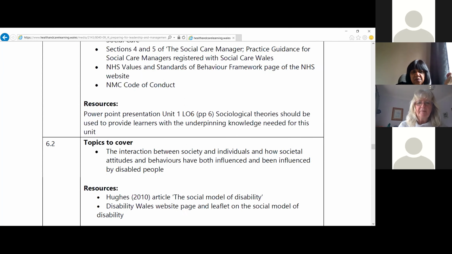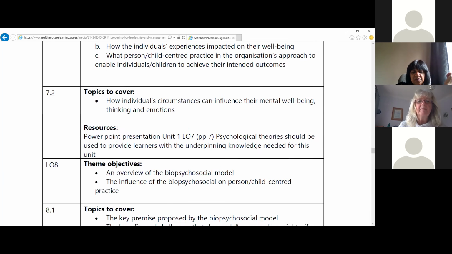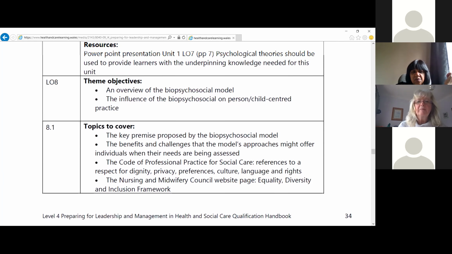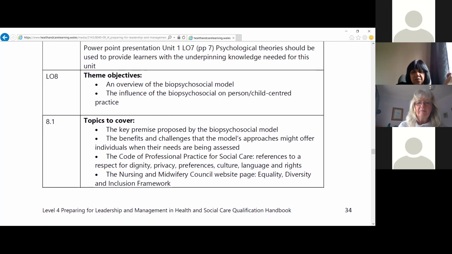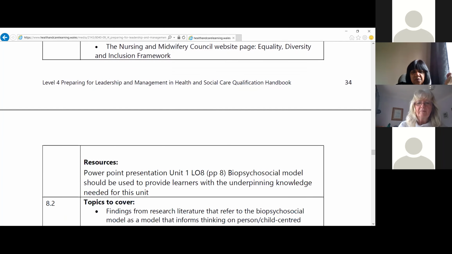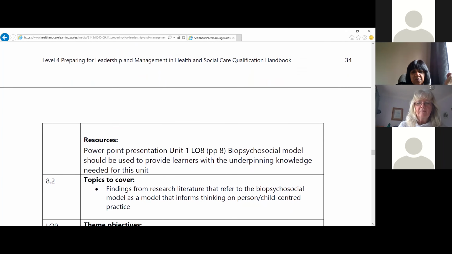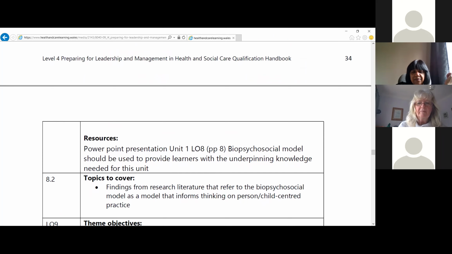If you can think of another strategy to introduce learners to the biopsychosocial model, and you're confident of your currency around that and how it applies to practice in today's context, then there are lots of other resources available that might get you there just as quickly.